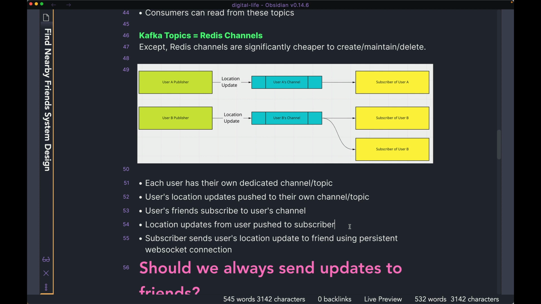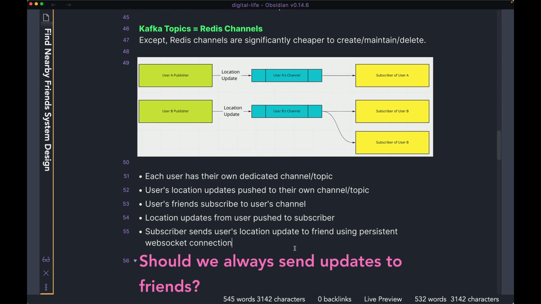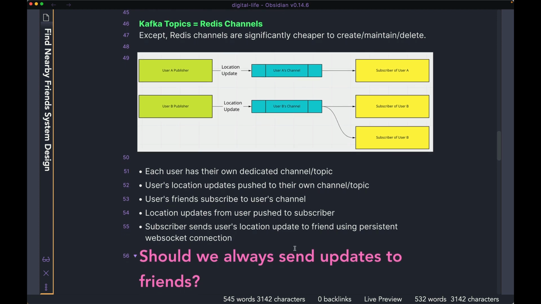The location updates from the user are now pushed to the subscriber. And then the subscriber sends the location update to the friend using the persistent WebSocket connection that's already there. Okay, so that's how the whole system works on a very high level.